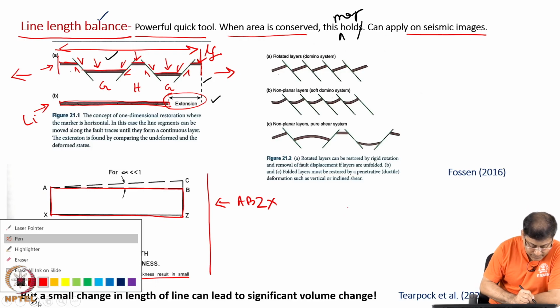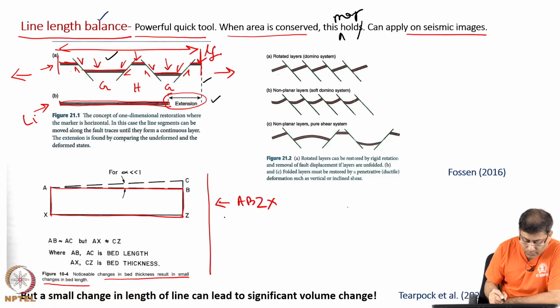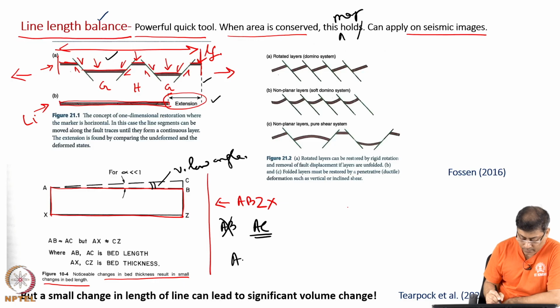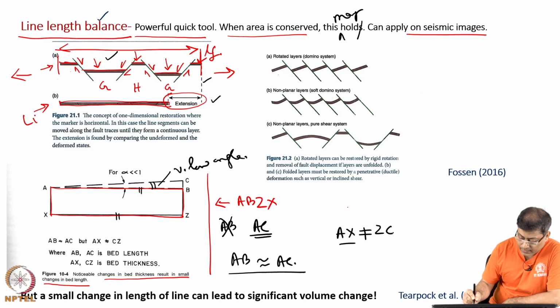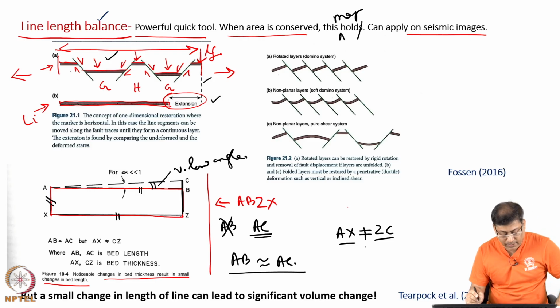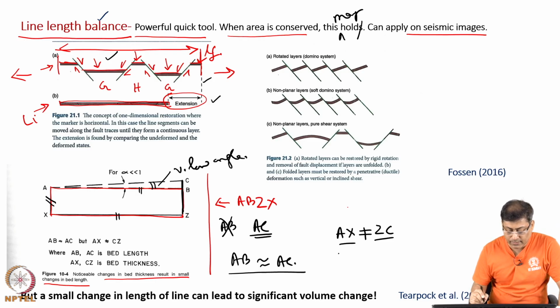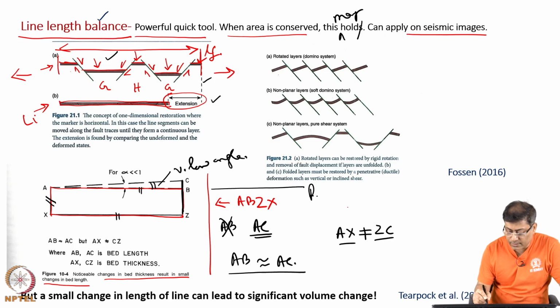Now, while tracing the Boudin, the other geologist has taken, instead of AB, the AC length. It is a very small difference. One can find this angle is very low, and the AB length is nearly equal to the AC length. When AB is nearly equal to AC, it is not a problem so far as this length is concerned, but there can be a significant difference between the AX length and the ZC length. This can create trouble in cross section balancing. This is a realistic situation.